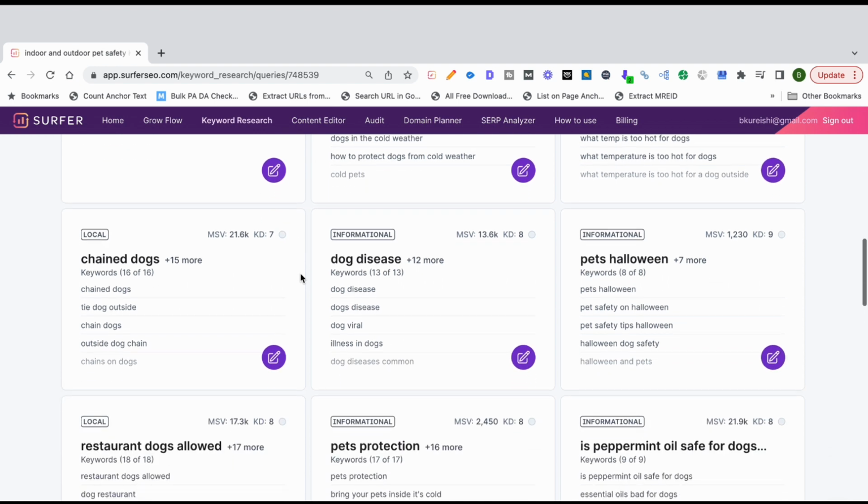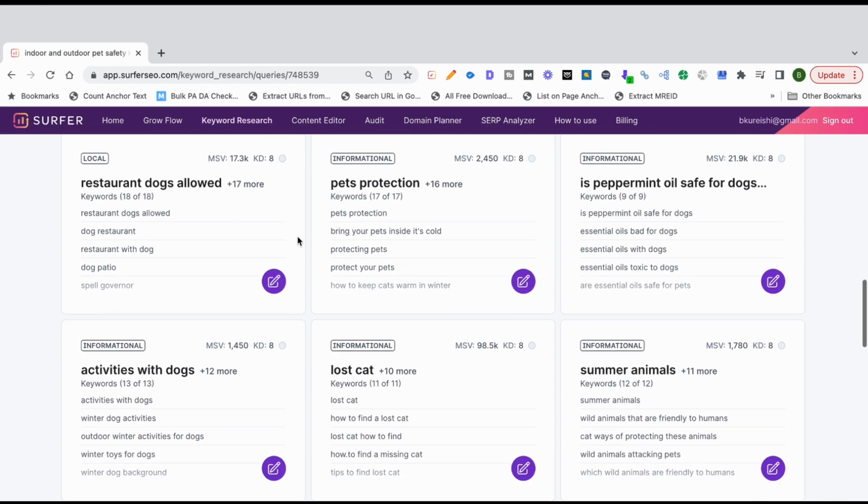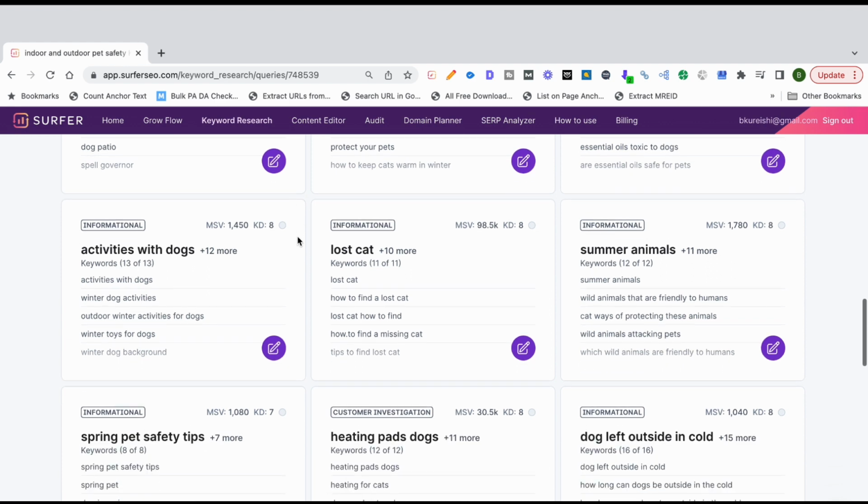So what we're really looking at is tangent clusters that Surfer SEO was able to spin off from the tangent topic we provided. And sometimes it does a pretty good job and sometimes it does not.